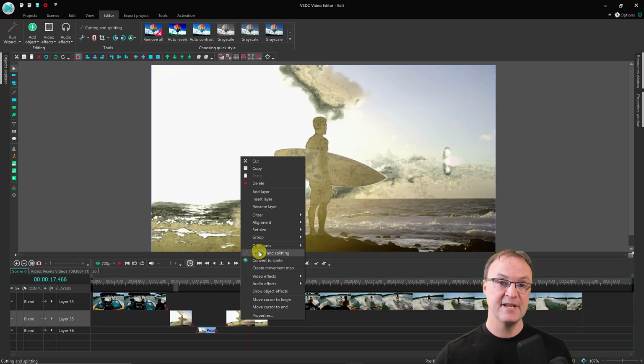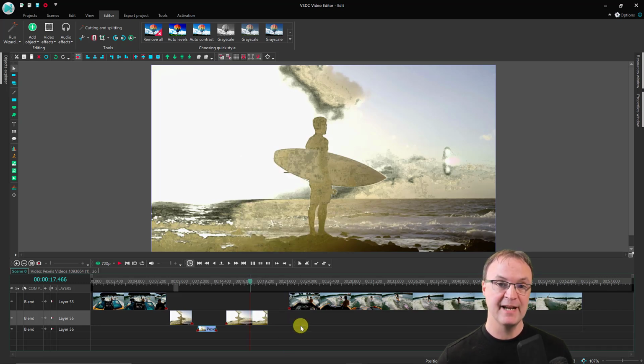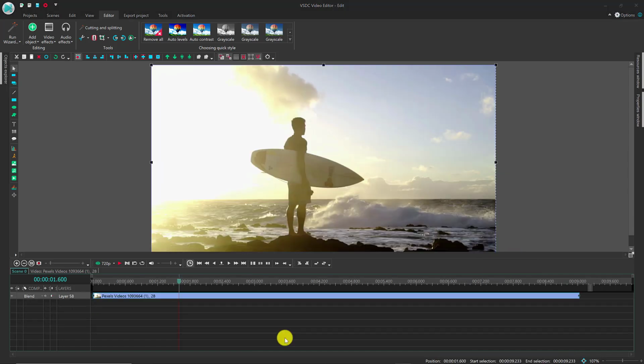And you can do these same things with the audio, which I'll show you later, how you can trim and split different ways too. But that's your basics for trimming and editing with VSDC. So you're just putting things in the right order, and then I'll show you the images too.